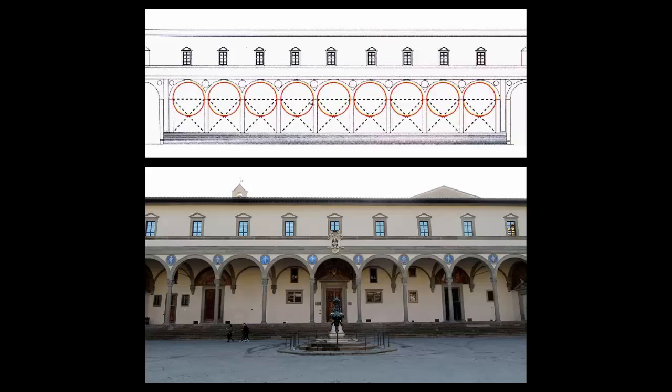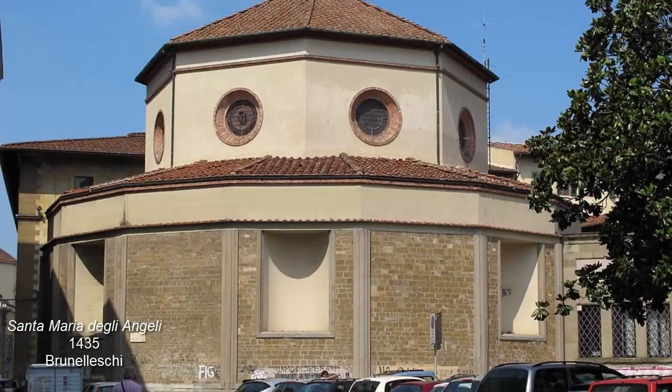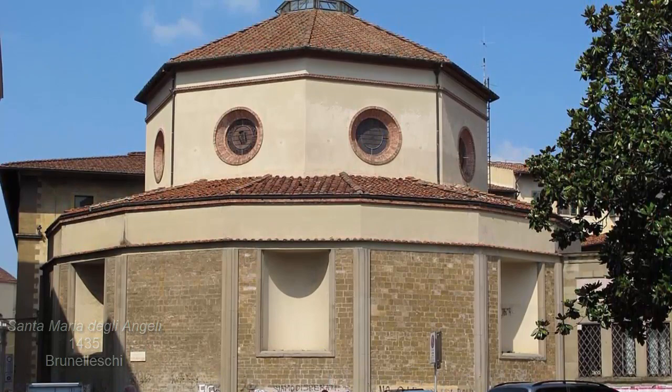The use of modular design and a church configured in the shape of a Latin cross was another Brunelleschi innovation, such as used in Santo Spirito from around 1428 or the San Lorenzo from around 1425. And his centrally planned church designs were widely adopted throughout the Renaissance, such as the Santa Maria degli Angeli from 1434.